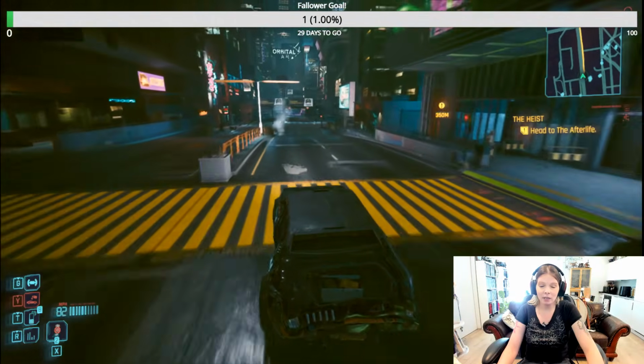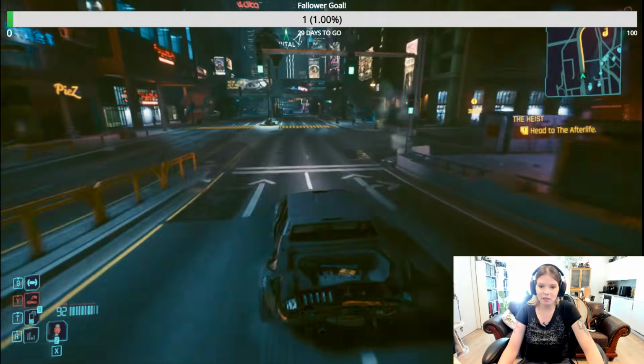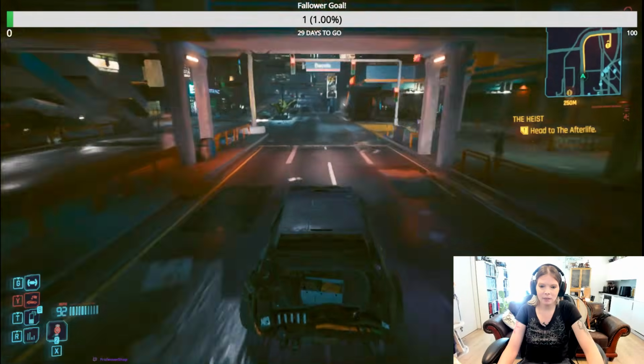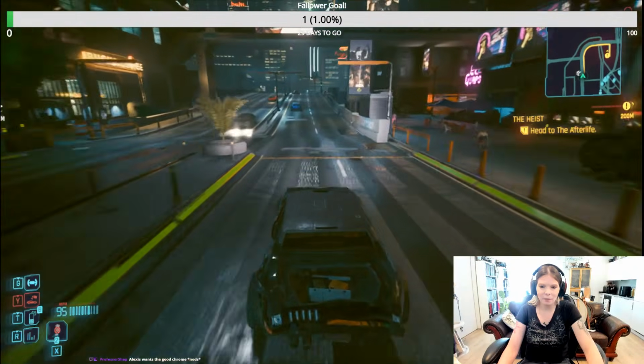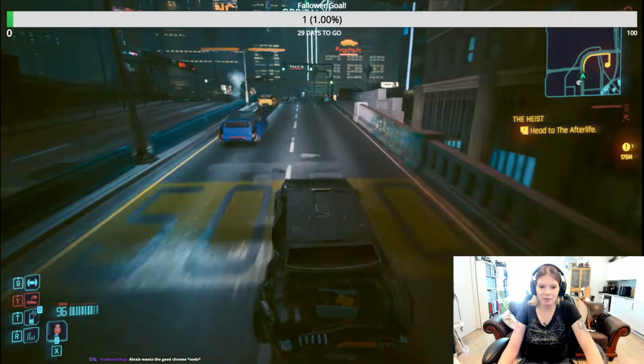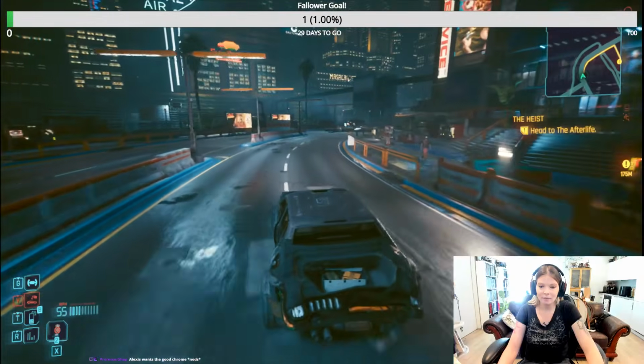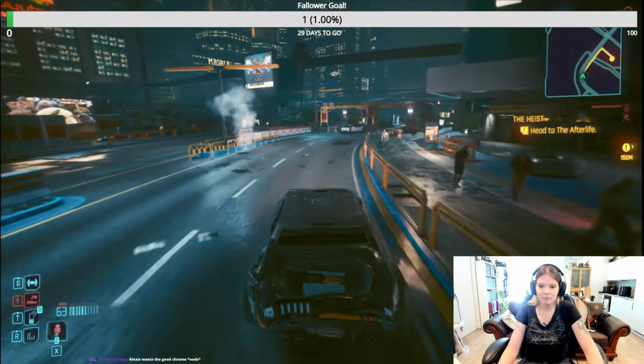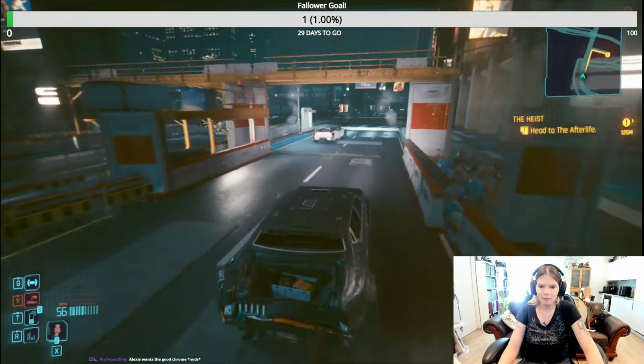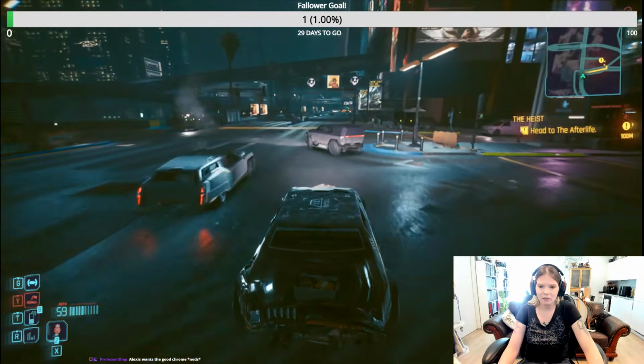I need to upgrade my cybernetics. That's gonna be one of the biggest things that we need in this game, is to just get good cybernetics immediately. Driving.